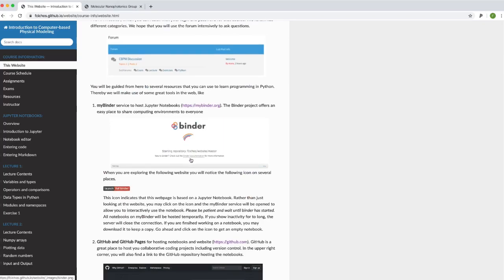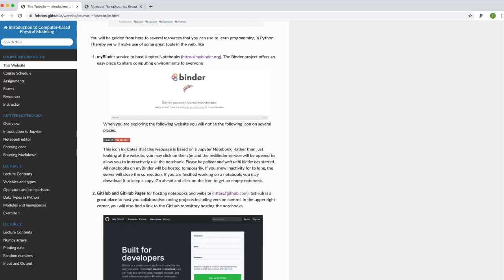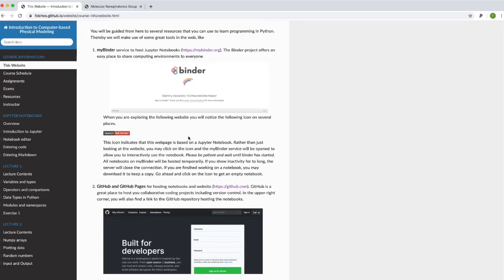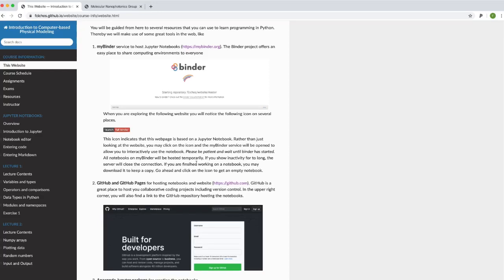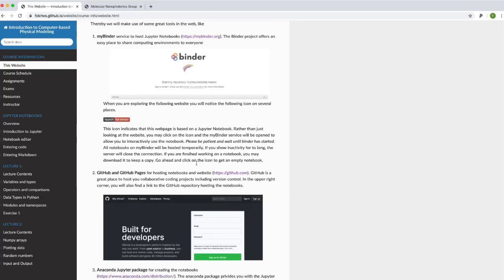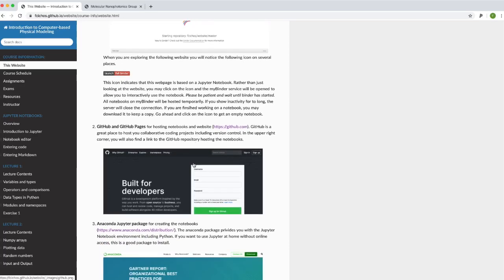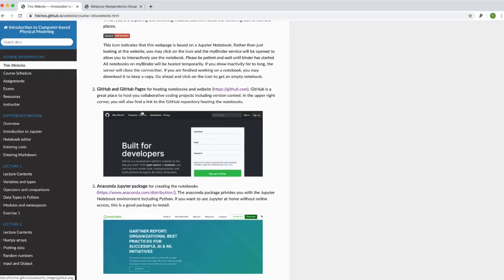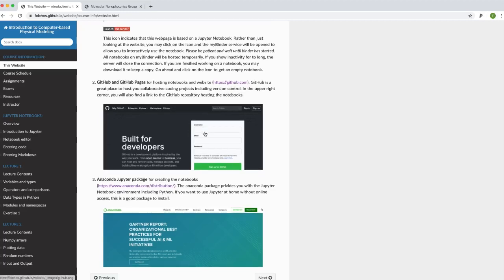But you also find information on the individual websites that we use. For example, we have heavy use of the MyBinder website. Whenever you see on the top of your web page this kind of icon, you can click on that, and a Jupyter Notebook will open, and you can type in code there, and I will explain how that works. That nice website is hosted by GitHub and GitHub Pages, so this also plays a very important role for us.